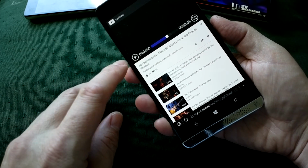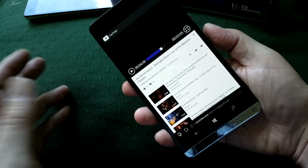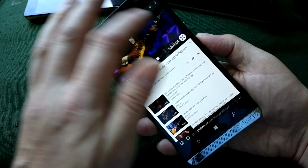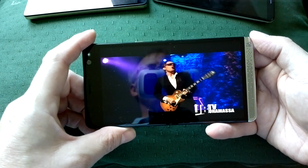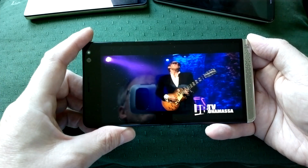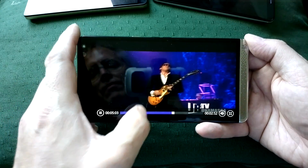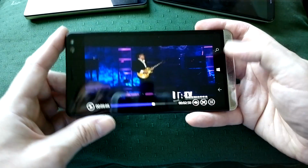Let's just take you back to the X3 itself, just to give a comparison. If the Elite X3 will play ball, it's been very laggy and buggy today. So. I have to say, I'm not overly impressed.